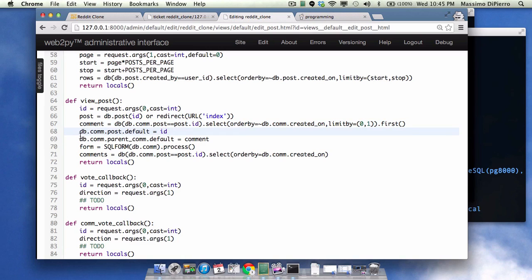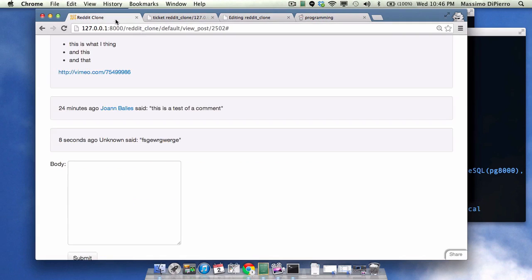And now we set the default values. So the comment post default value is the ID of the current post. The parent of the comment we're going to create, the default, is this last comment or none. Then we process the form, and then we select all the comments, which will include the recently posted one.